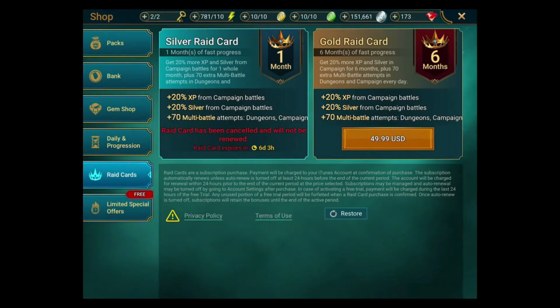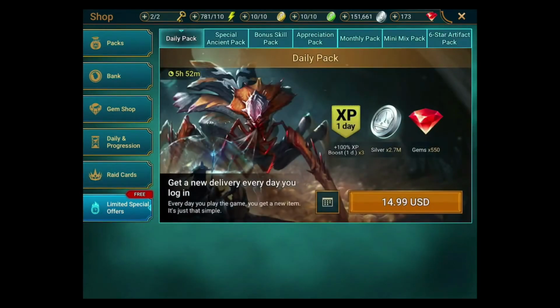And 20% XP from campaign battles, 20% silver from campaign battles. All that fun stuff. Or you've got the gold raid card, which lasts for 6 months, which is $50, so you basically get 1 month free. And then you get your limited special offers, and these are what pop up all the time whenever you log in, are your limited special offers.